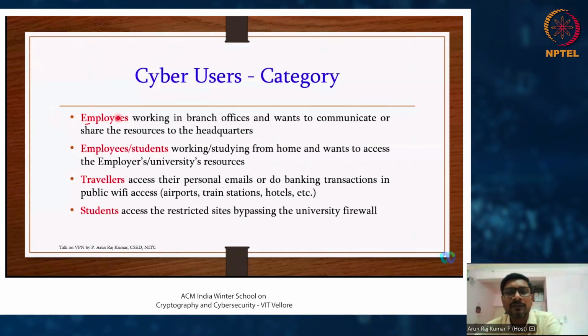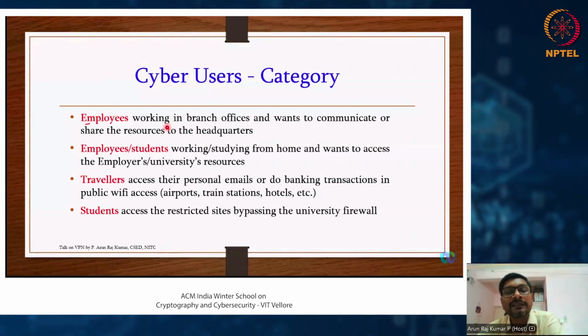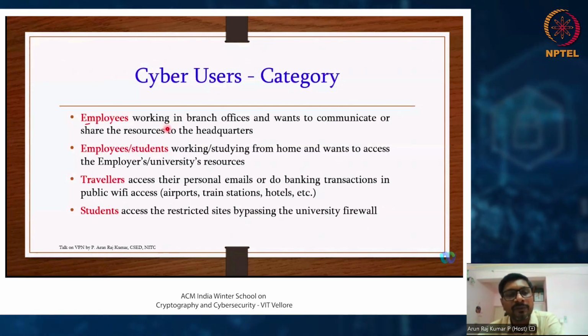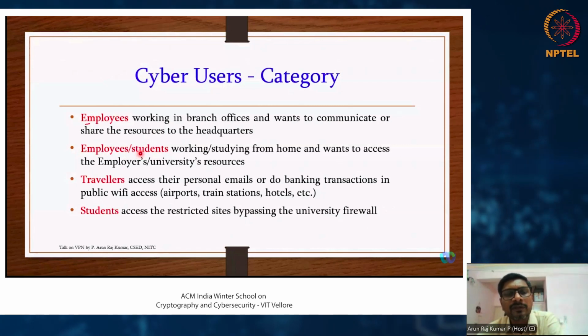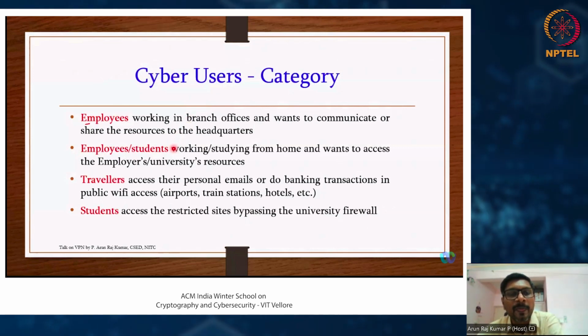And employees or students working or studying from home and wanting to access the employer's or university's resources. Right, this is like the work from home option. Like during the COVID time, all the IT or academic institutes, everyone was working from home and accessing the resources of their particular company or university, and communicating through emails and everything. Similarly, here the employees or students are working from home. This is also the same during the COVID time. Many students were studying from home and accessing the university's resources.